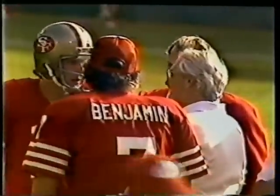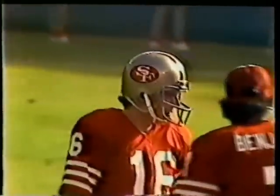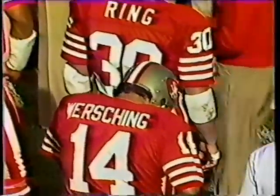Wersching was hurt at the start of the year. They put him on the injured reserve. They brought in Matt Bahr, who they since have traded to Cleveland. And this guy, who was born in Austria, who's a CPA in the offseason, should get a crack at a field goal. Montana with 2 timeouts left, 27 seconds. We've had a lot of offense in the last 2 minutes.